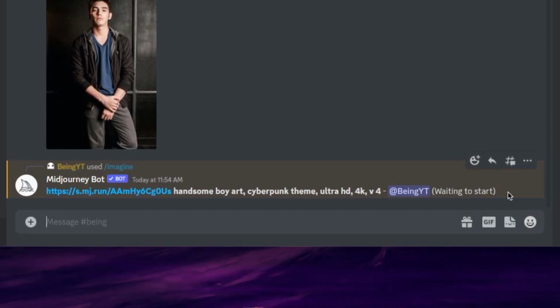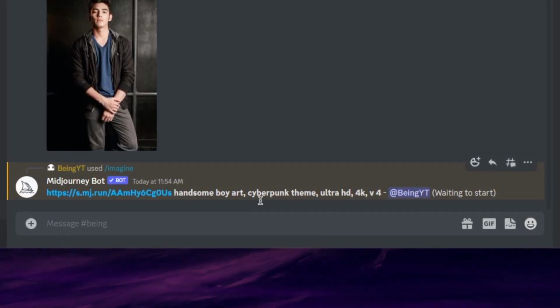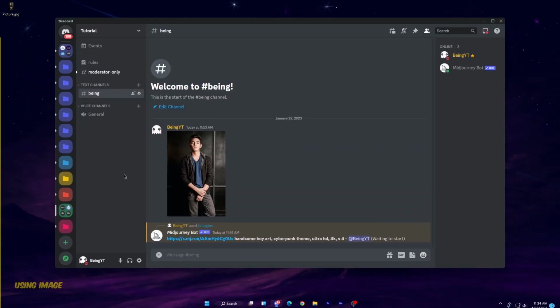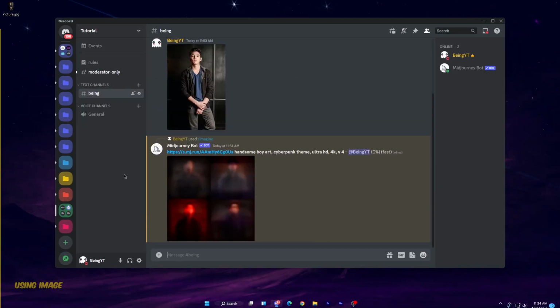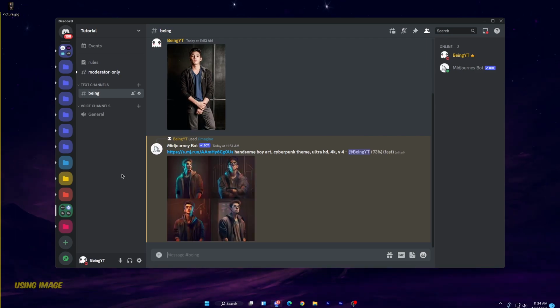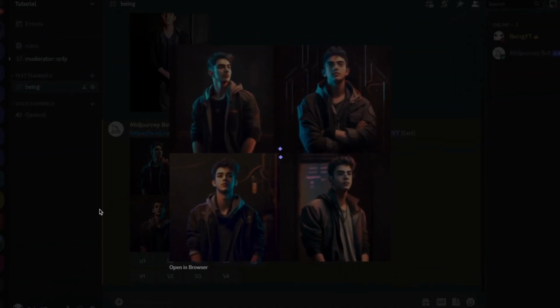If you are using a reference image, like your own picture, then it can take some time at the start, and sometimes it can get stuck too, so wait until it fully generates your art. As you can see, it started generating the art, but it is not finished yet, so wait until it finishes. As you can see, it generated the art, and I think it is perfect.